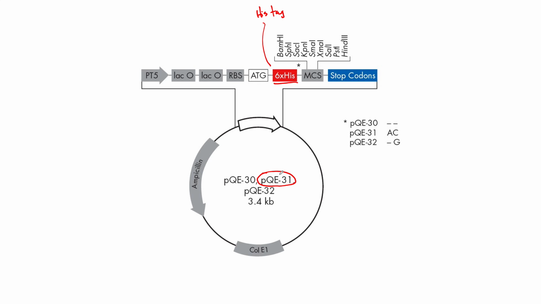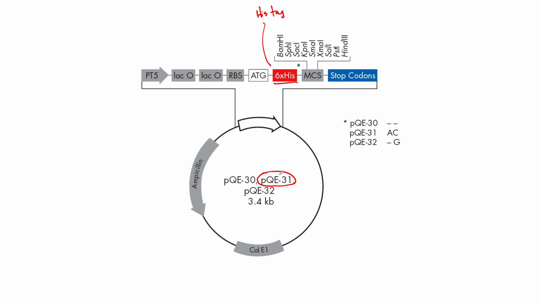Often it's useful and helpful to be able to track this gene that we're expressing in the cells. It may be that we want to test what other proteins this protein that we're expressing interacts with. It may be that we just want to confirm that this gene is being expressed like we wanted it to. In other cases, we might want to test if this gene is upregulated or downregulated in the cell. Perhaps when the protein is expressed from the gene, the cell destroys this protein, or perhaps this mutation in the gene causes the protein to last longer than the unmutated version.